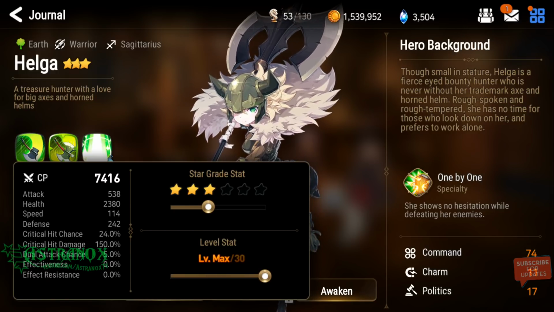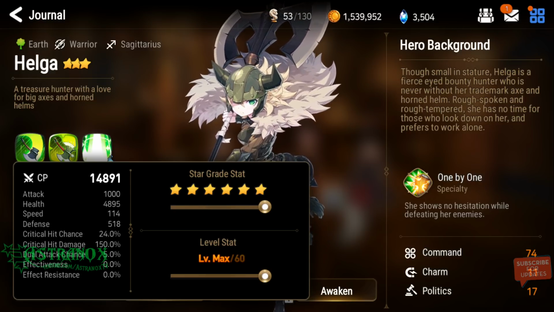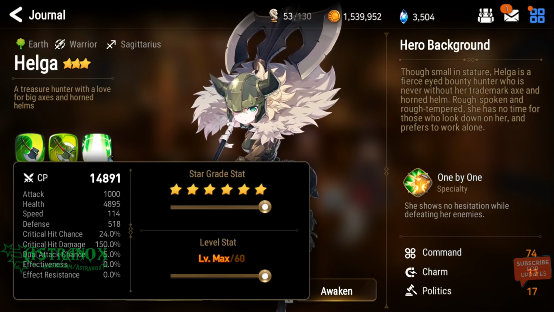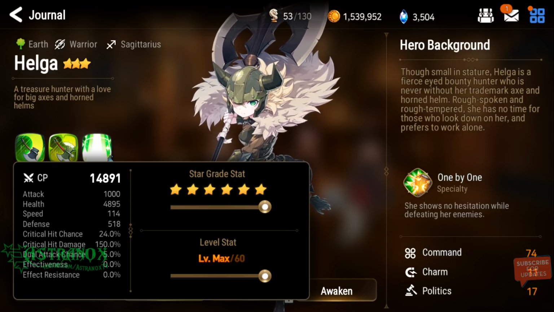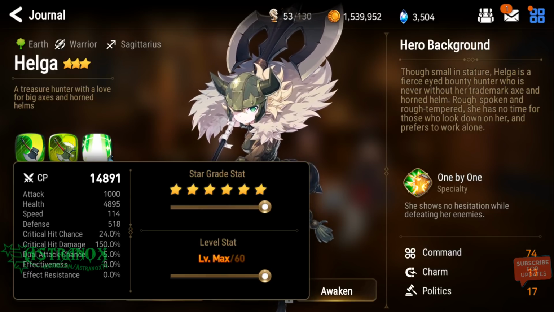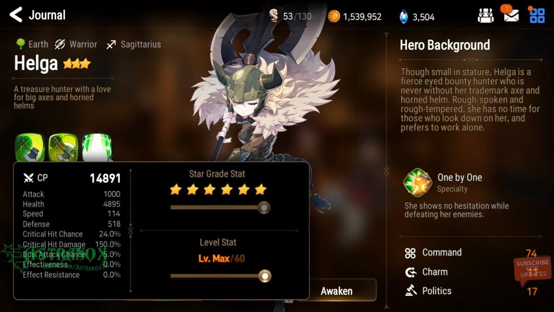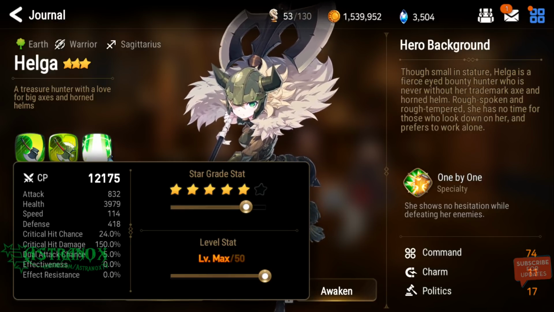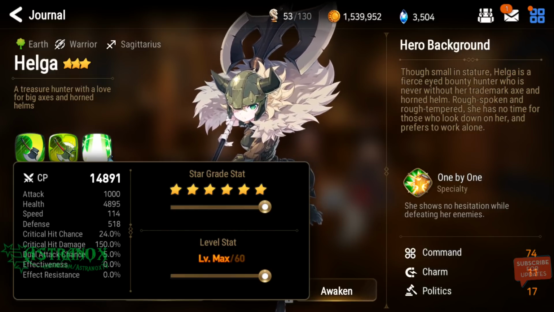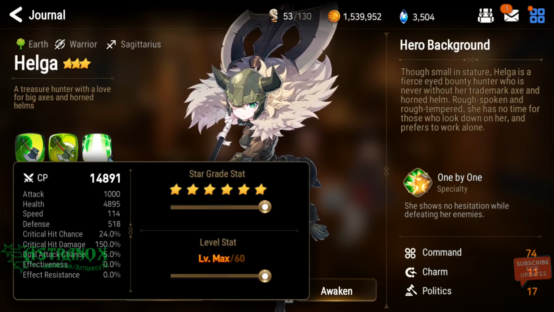Speed. The thing is, speed is actually good on her. Speed is actually very good. Like Elson is in the 90. He might actually have 90 speed. Her defense for 6-star is alright. Her health is also alright. It's like average. Her defense is a bit low and yeah, not very tanky here.